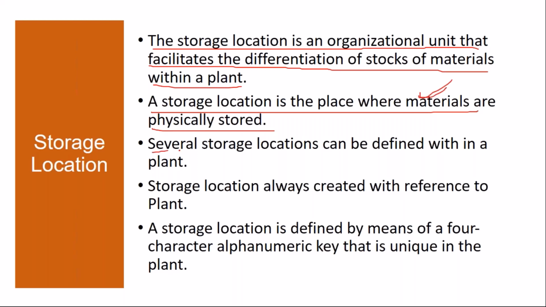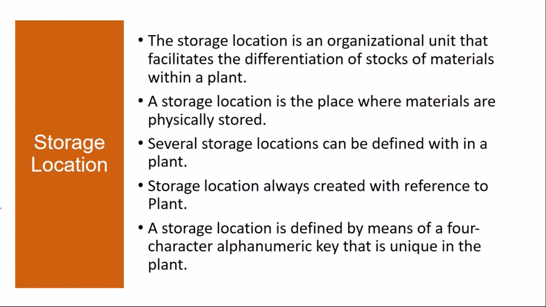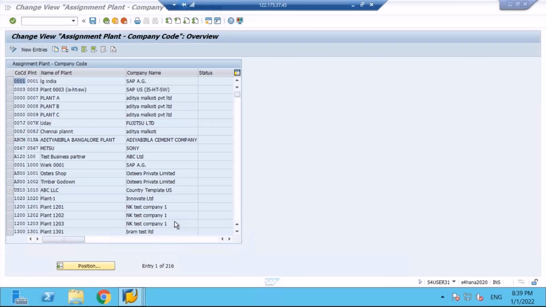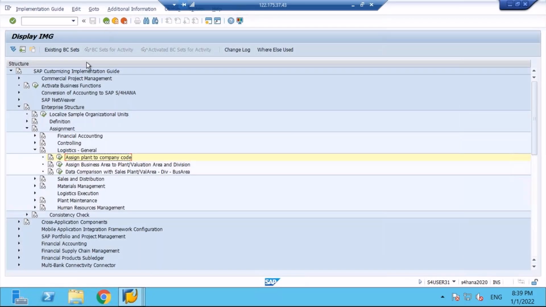Several storage locations can be defined within a plant. I will show you this in the system. Okay, storage location is always created with reference to a plant. Always with plant only. Okay, so let me show you this. So let's go to the system again. Let us go back.